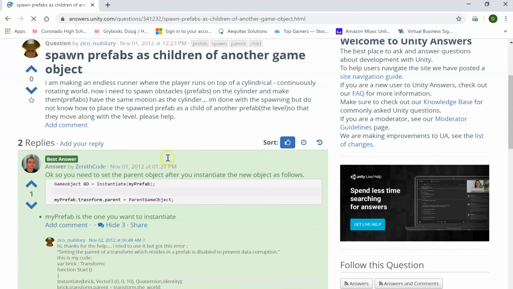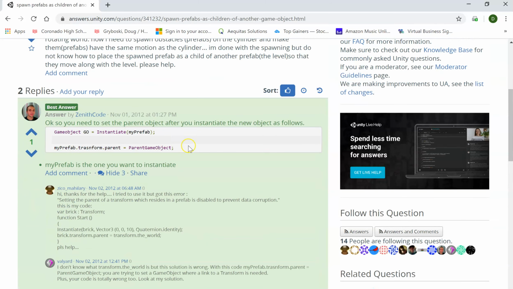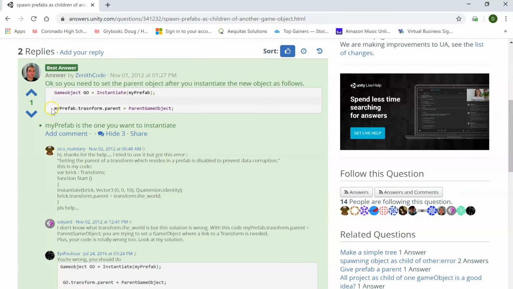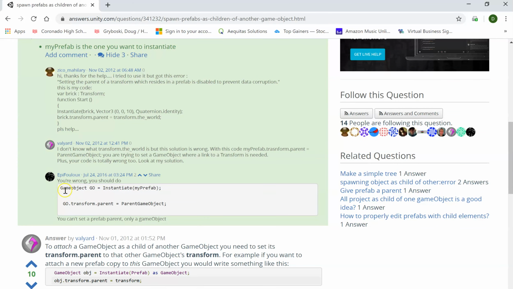And the first link I got, this guy was saying that he had troubles. He couldn't get it to work. And this guy was answering. But then this guy said, oh, this didn't work for him. And then here was the fix. Created a variable game object. He named it Go. Then he instantiates his prefab. And then you needed this code, go.transform.parent, so that it sets it as a child of. And it makes the parent that you're instantiating this in the parent.